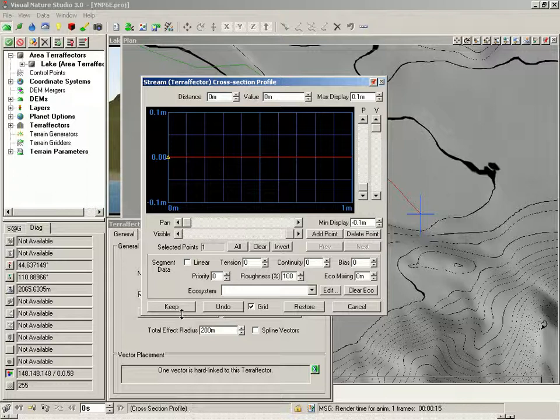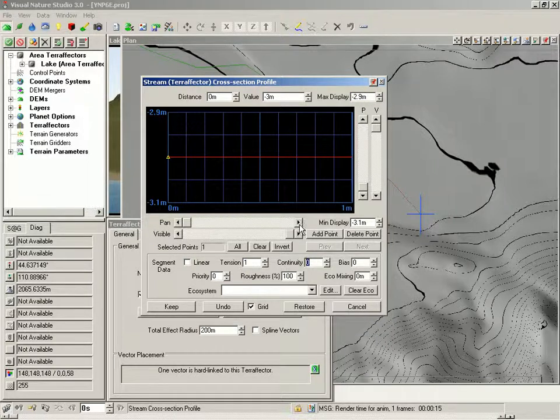There is no default profile here. We have to build it ourselves. The leftmost point, the only point, is the vector. Terrain will be affected outward on both sides and the ends based on this profile. To start with, along the vector center line, let's change the value to -3 meters. Change the tension to 1.